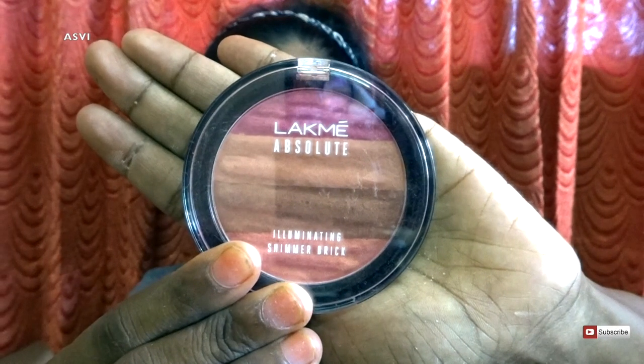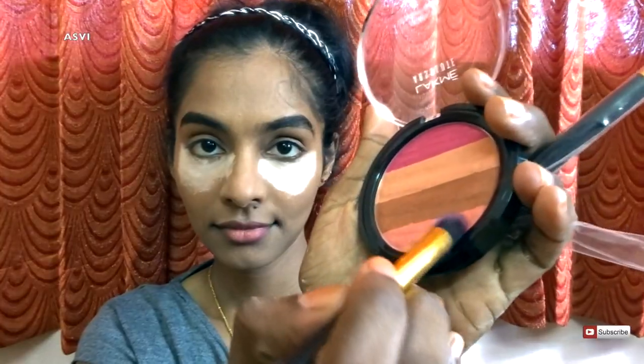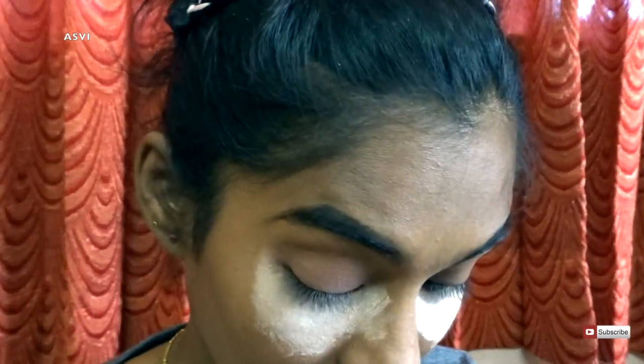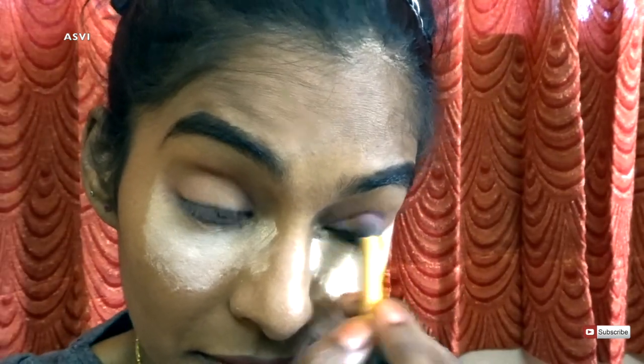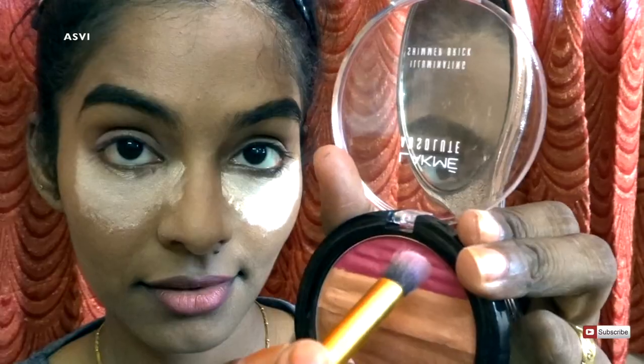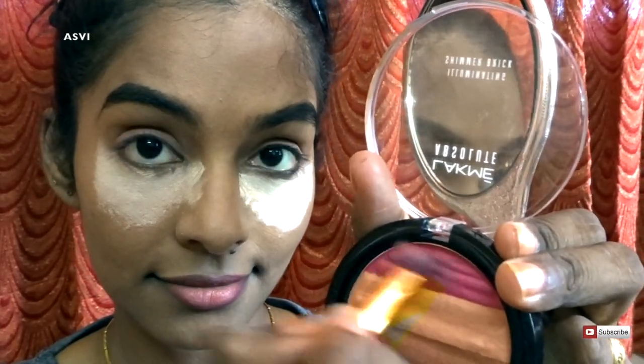Then I'll be using this Lakme Absolute blush palette. I'll be taking this coral shade to a brush, and I'll be applying it to my eyelids as a wash of color. And this is a very good versatile blush palette. This has got 4 shades and it's perfect for dusky skin tone. This has got tiny little shimmer particles to it, but still it's not over the top.